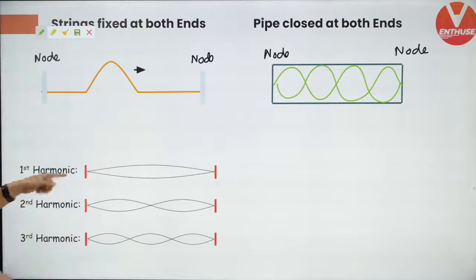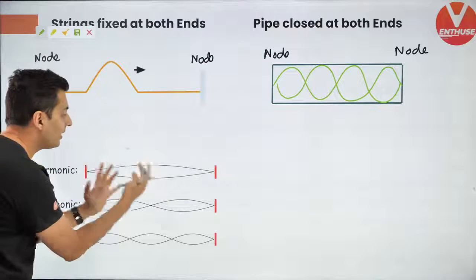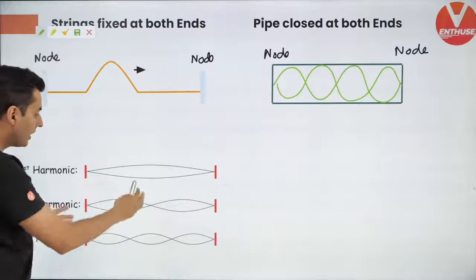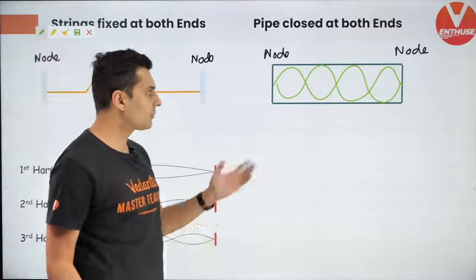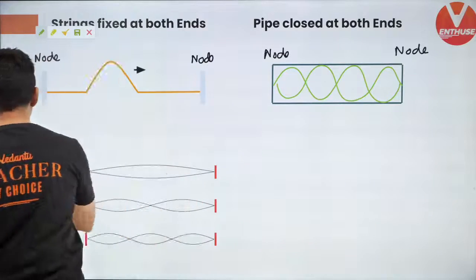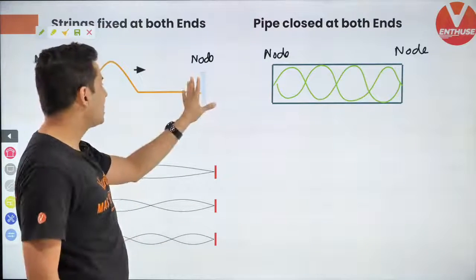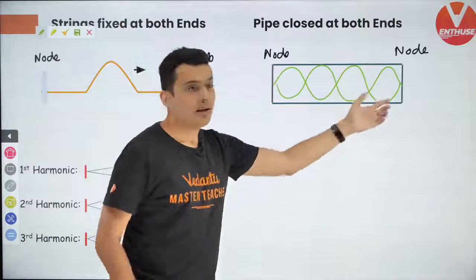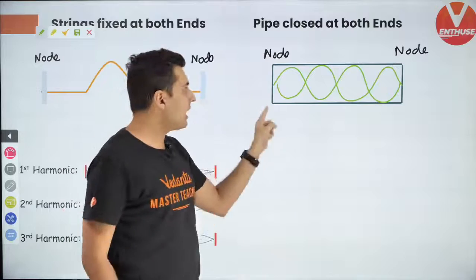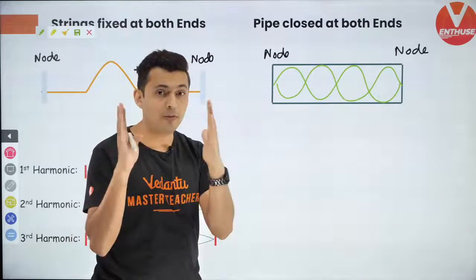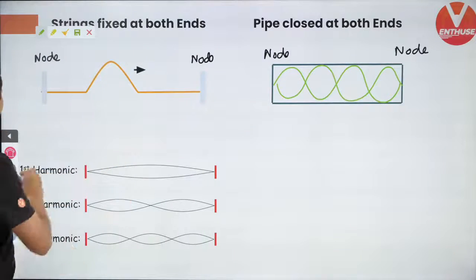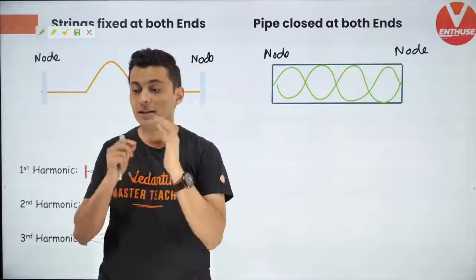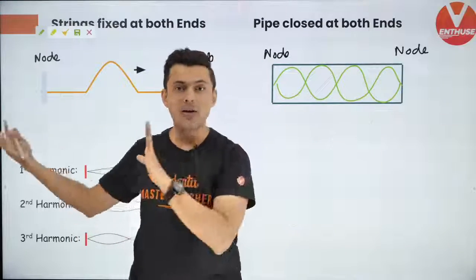Now, this is what I have shown. The first possibility is the smallest possibility that you can have. You have only one lobe here, then two lobes, then three lobes, and so on and so forth. That is the possibility that you can get. So, do you agree that for a particular length, for a particular medium, there are only certain fixed wavelengths which can be accumulated over here, which can fit inside this tube or this string? I hope that makes sense. Not all wavelengths will fit in. Only certain wavelengths can fit inside this tube or on this string.